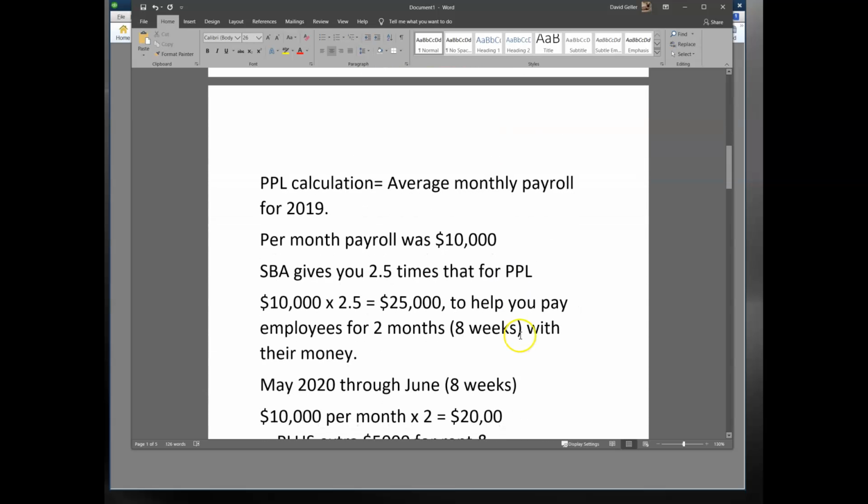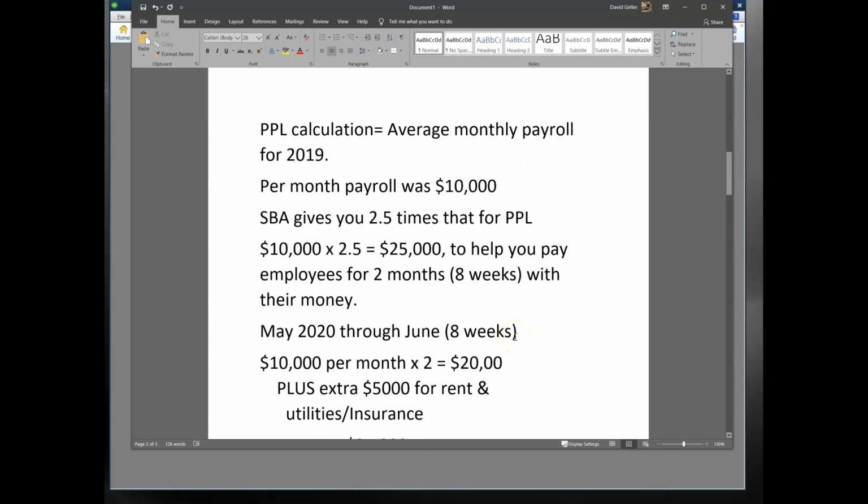So I just want to go over how it's calculated. Let's just say in 2019 your payroll was $10,000 per month each and every month. You actually average it. So you add up all your payroll for 2019, which would be the same thing as adding up all the W-2s, and divide it by 12, and you get an average.